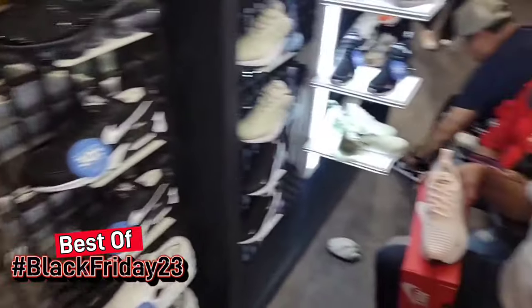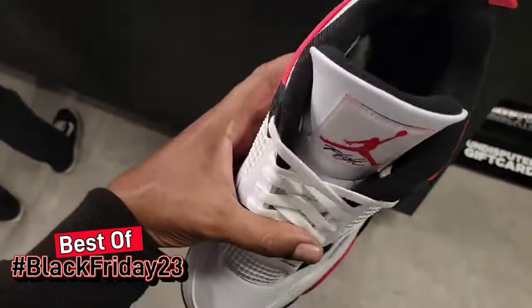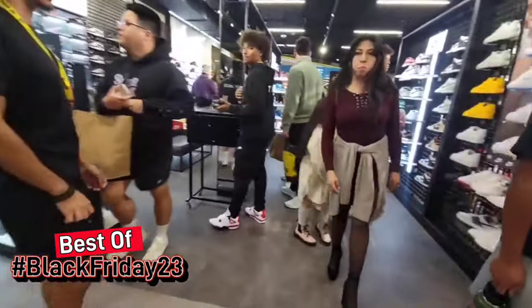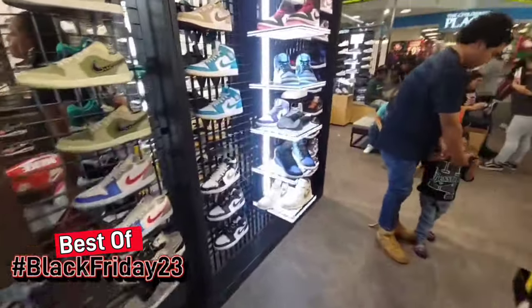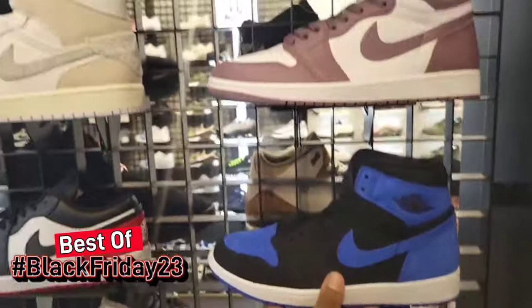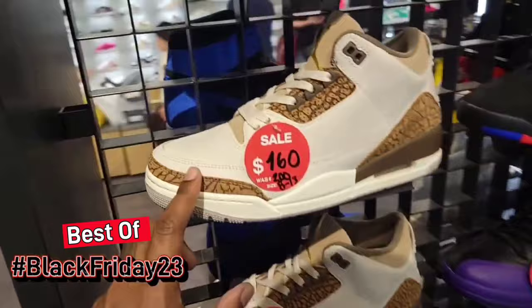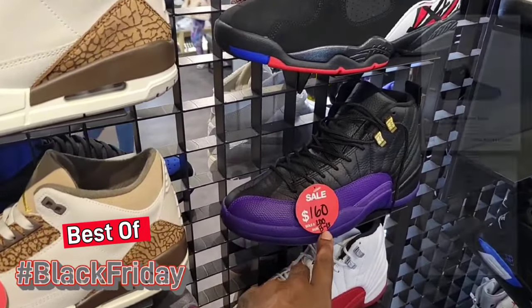Everything has a tag on it in some way, whether 30% off or a red tag for even more savings — pretty dope. Still full retail size 12 in hand — red cement, not bad. Shopping is real, everybody's out grabbing something. They got dunks here galore, people are buying, it's really crowded. Let's make our way out and check the next store. They do have Royal Reimagined still full retail — like I said in my last video, you can find these online much cheaper. Not sure if the retros are getting lower than $160 online.